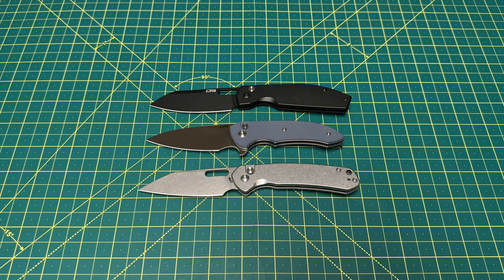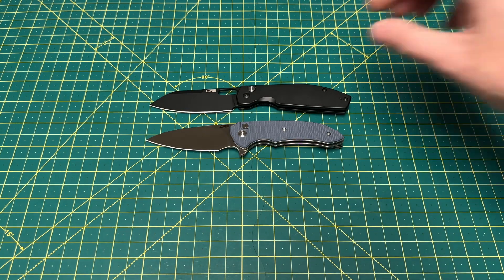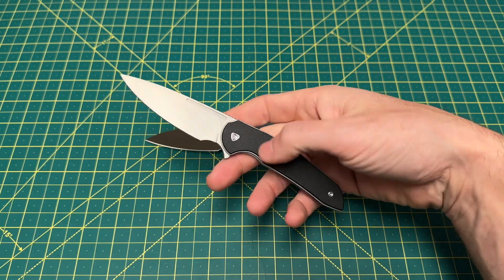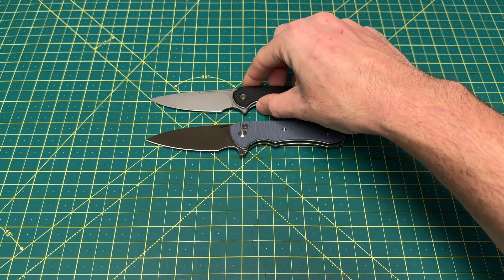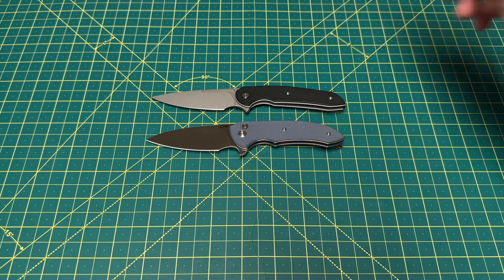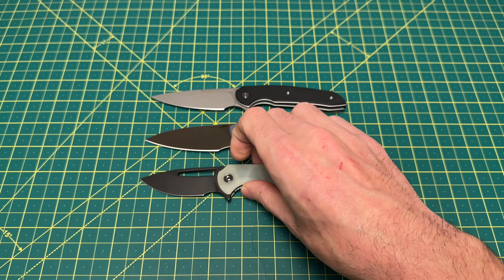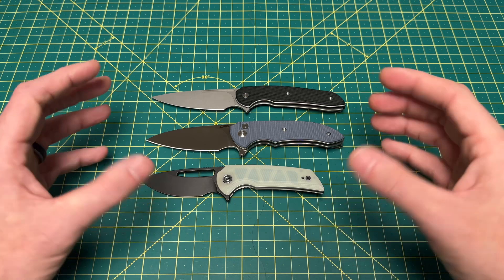It's not much shorter than either one of these two, but I'm going to bring out another couple knives that I think are even better comparisons, especially if you're Ferrum Forge fans. This here is the Stinger, which in my opinion is still the best Ferrum Forge design — I am absolutely in love with this knife. It's been around for at least a few years now but is just phenomenal. And we also have the Civivi Odium, also a Ferrum Forge design. I'm still waiting for the large Odium from Civivi.